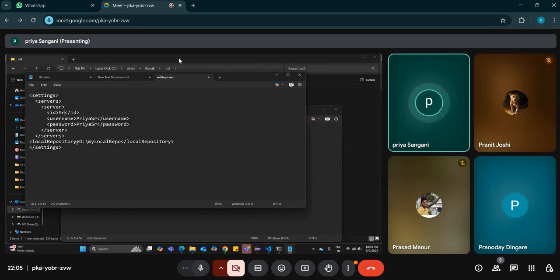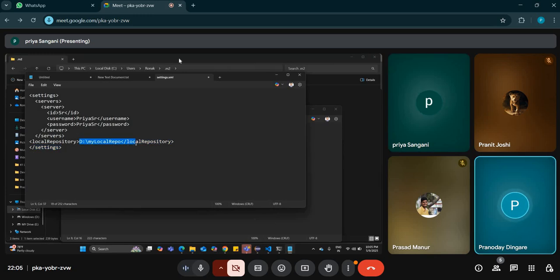Now, in the repository, this path is fine. This is just the location of the local repository, where the local repository would be created. It has nothing to do with our deploy operation.